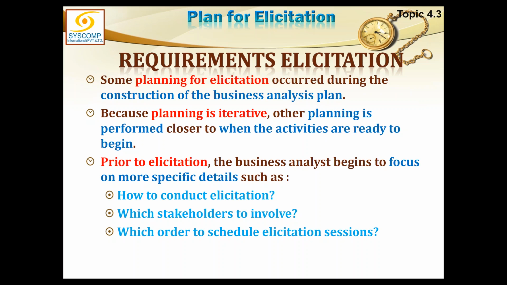Because the planning is iterative in nature, other planning is performed closer to when the activities are ready to begin. So progressively we'll elaborate and we'll plan even further, but naturally the thing has already started. The ball has started rolling right when the business analysis plan was created. So requirement elicitation preparation, or for that matter you can say the planning of that, has already started.